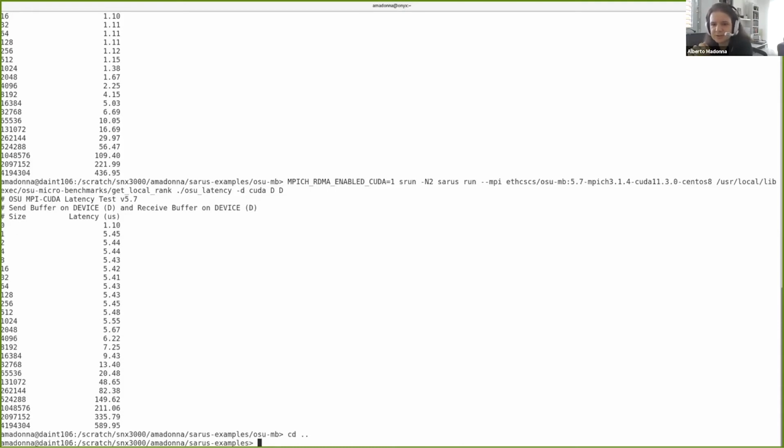I also see a question from Jochen in the regular chat. Would Sarus tell me if I can find a compatible MPI in the container? Yeah, I think I partially answered that before.